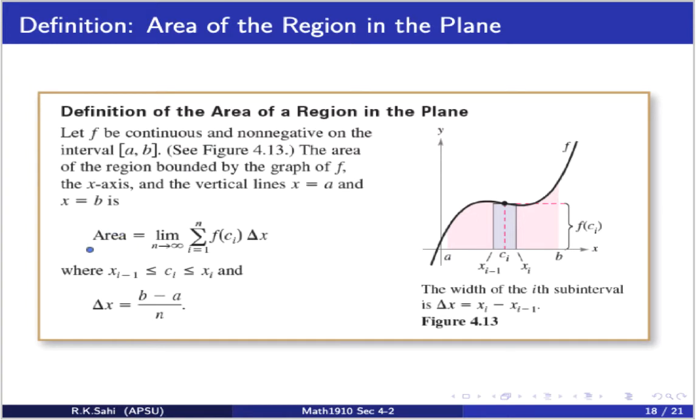Then the area is given by the limit as n tends to infinity of the summation, i varies from 1 to n, of f of c_i times delta x. Remember, these are what? These are the rectangles, guys. This is the ith rectangle we have here, okay? It doesn't matter if you have a circumscribed or an inscribed one. In the end, when you take the limits, it is going to give us the same answer. So f of c_i delta x, and this c_i is a point in this rectangle between x_(i-1) and x_i.